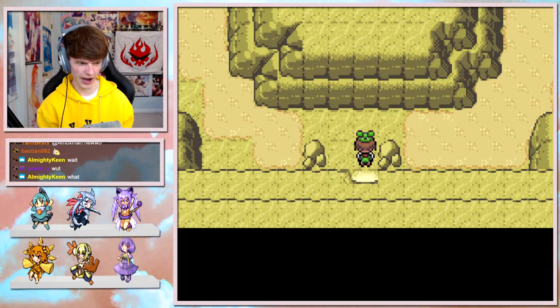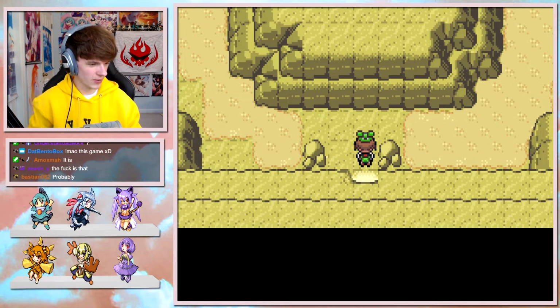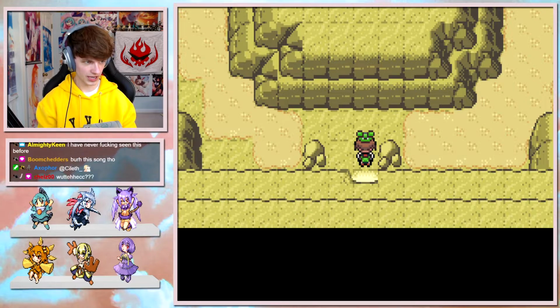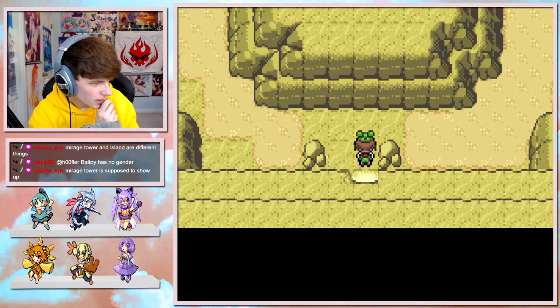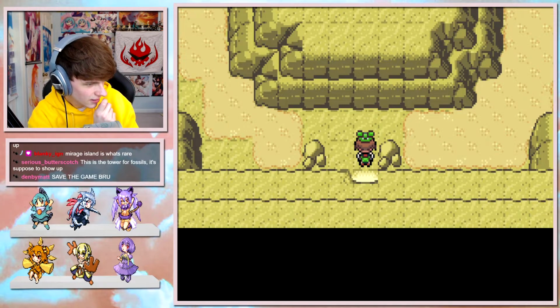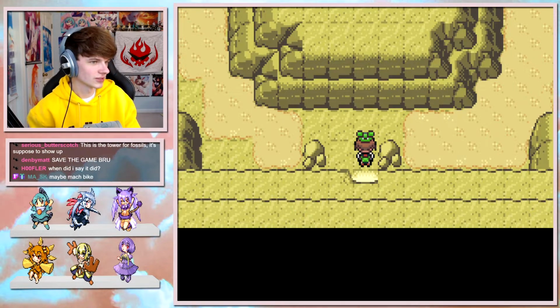Isn't this really rare? Isn't this, like, really rare? Wait. Pokemon Emerald Mirage Tower chance. The tower isn't... wait, it's located in the desert. The tower, it is not rare. Oh, I think you need a Mach Bike to speed across the holes. Okay, it's not rare? I don't understand. It doesn't matter. Let's just do this.